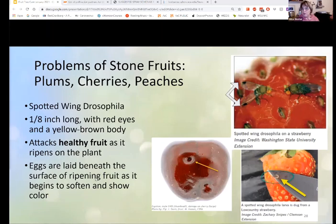The spotted-winged drosophila is a really bad one. It wasn't here 10 years ago — it's here now and it's here to stay. It's one of those vinegar fly relatives, but these are worse because they attack healthy fruit and will get any soft-skinned fruit. I've had it on my blackberries, strawberries, raspberries, and a lot of people come in with it on their plums. One of the problems is we have so many blackberries here, and nobody picks them because they're weeds. The spotted-winged drosophila love those, so they're just everywhere.